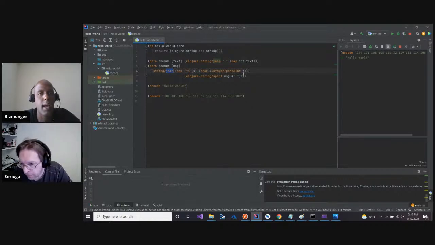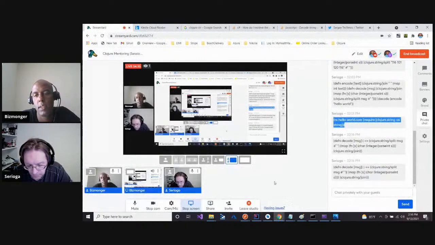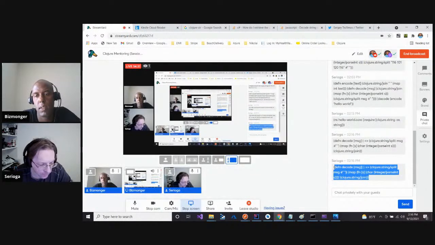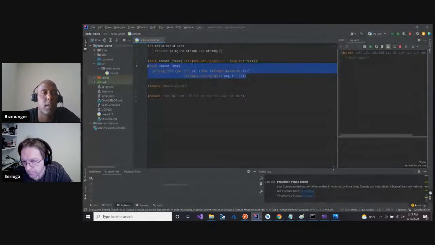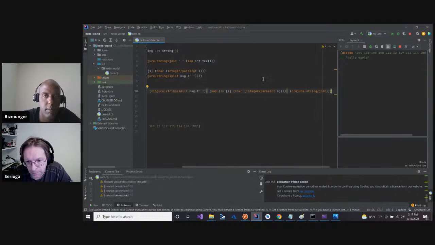Okay, I get it. I understand it at a high level. And I dropped a version of the code using the thread-last macros. You can compare which can be read easier.